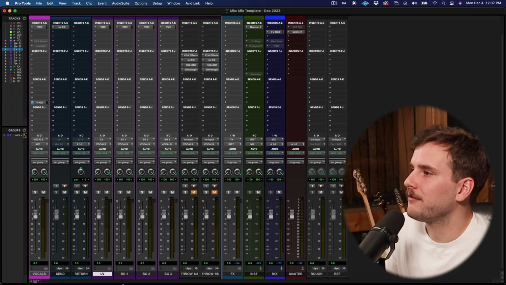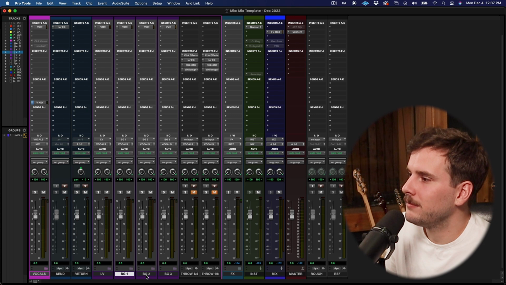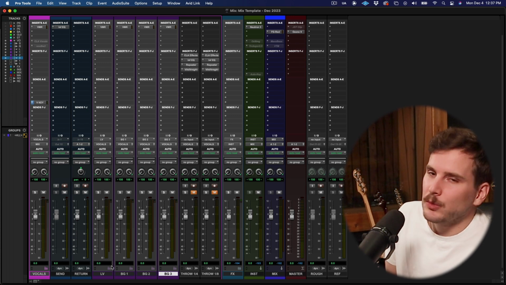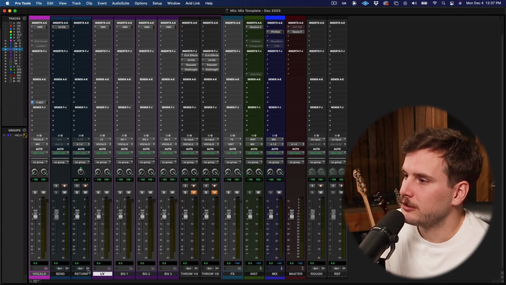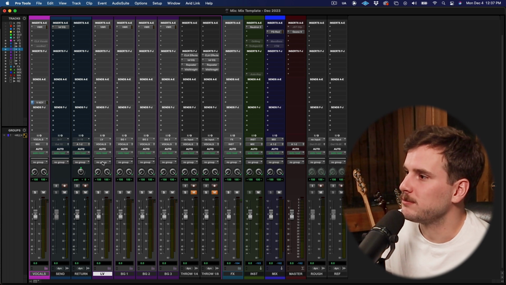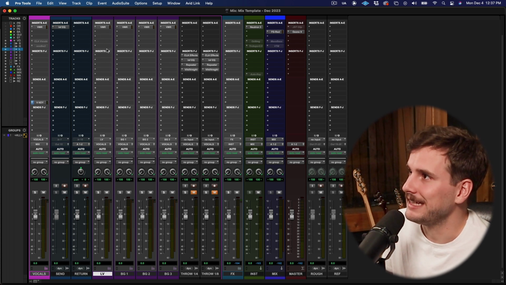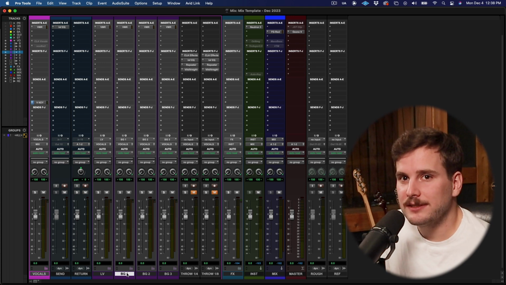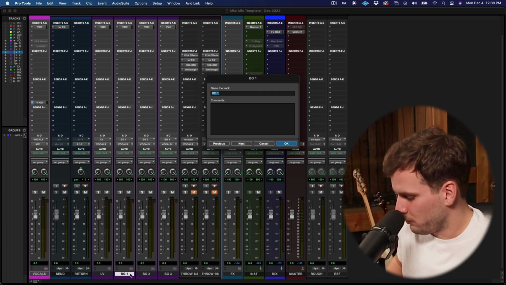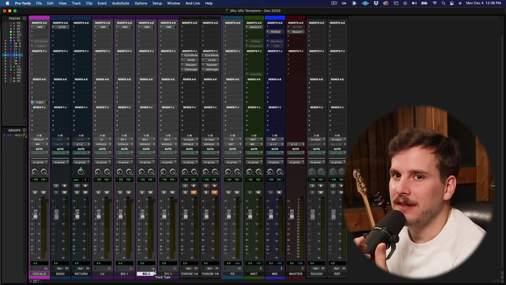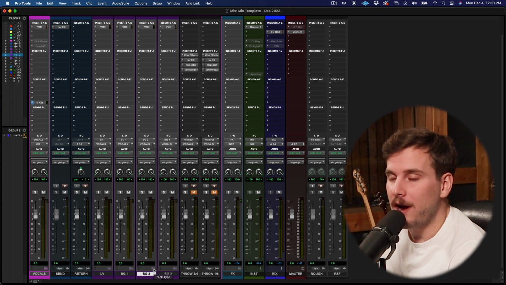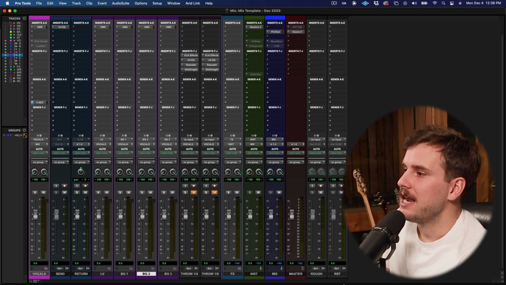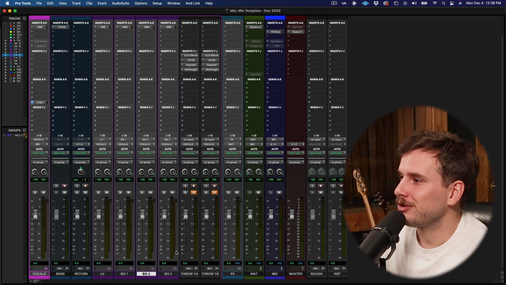So we can see here, we have lead vocal, we have background 1, background 2, background 3. I like to throw all of my lead vocals, if they're on different tracks, into this one folder, and then it gives me an opportunity to just tweak my lead vocals on here. If I have harmonies, I'll throw them in here, and I might even rename this harmony. If I have, let's say, oohs and ahs or some sort of choir vocal, I'll throw them in here. And if I have screaming vocals, I'll throw them in here.